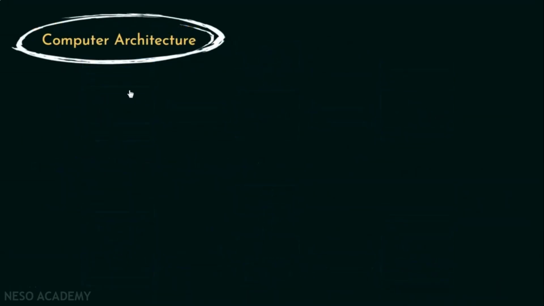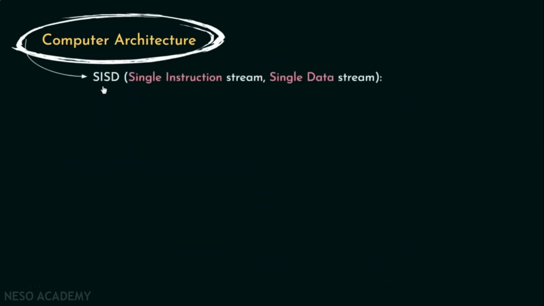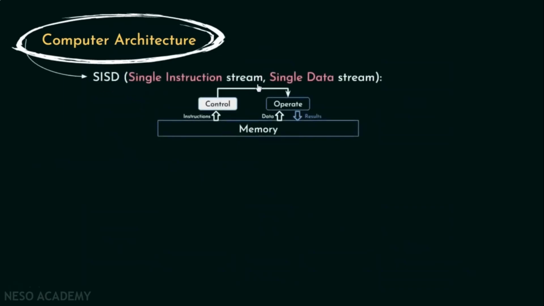In this model, computer architectures are classified by a variety of characteristics, including the number of processors, the number of programs they can execute, and the memory structures being used. The first group is SISD, that is single instruction stream, single data stream. The von Neumann architecture belongs to this specific category. SISD computers have one CPU that executes one instruction at a time. Hence, single instruction stream, and fetches and stores one item of data at a time, hence single data stream.